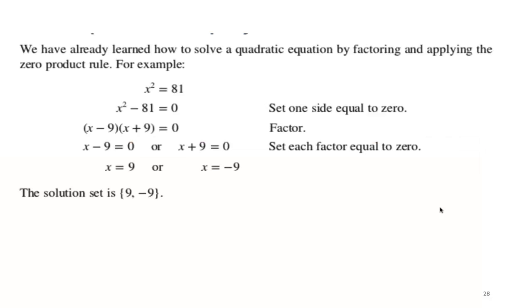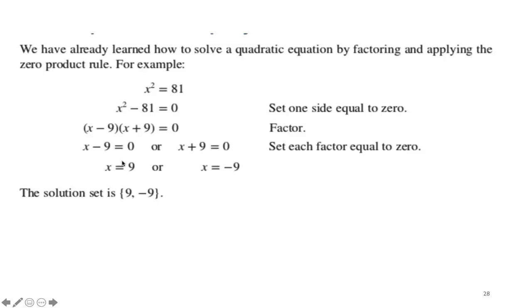Okay, square root property and completing the square. So we saw from one of the previous lectures that to solve a quadratic equation, we can factor and apply the zero product rule. For any equation, I always want to solve for 0. So bring everything to one side by subtracting, and then factor. So if this product is 0, either this is 0 or that is 0.